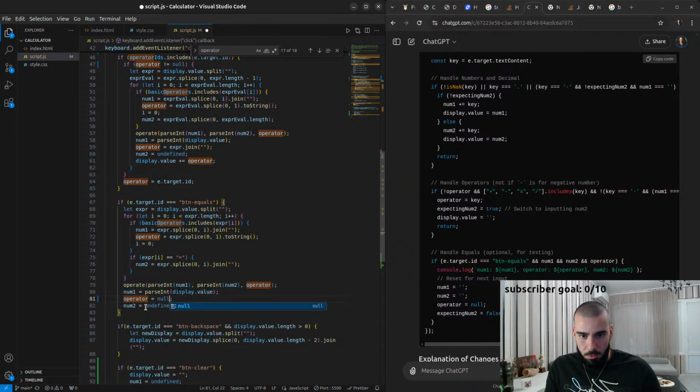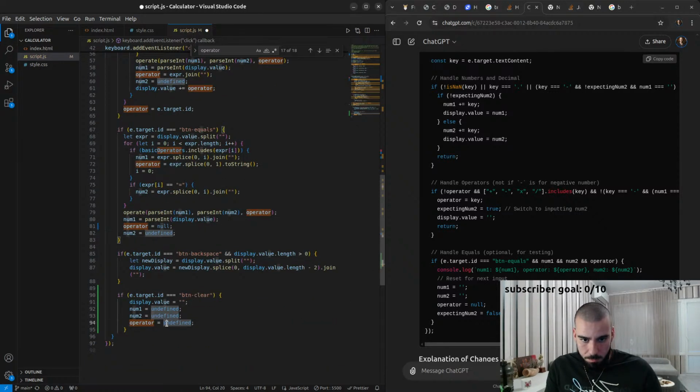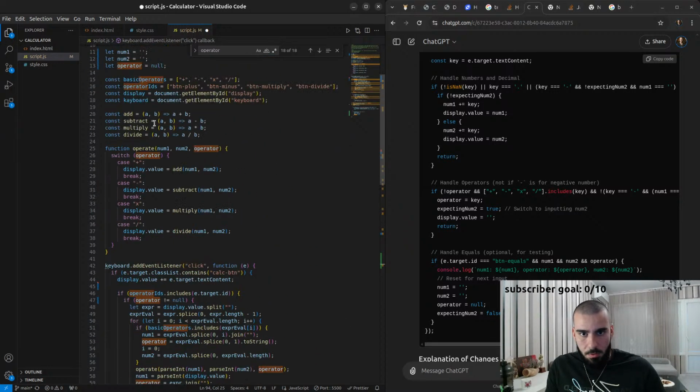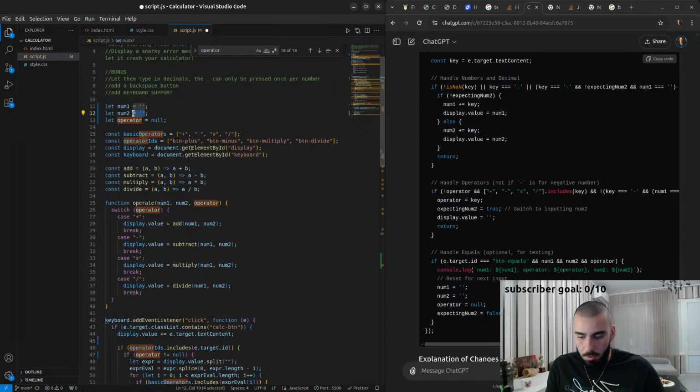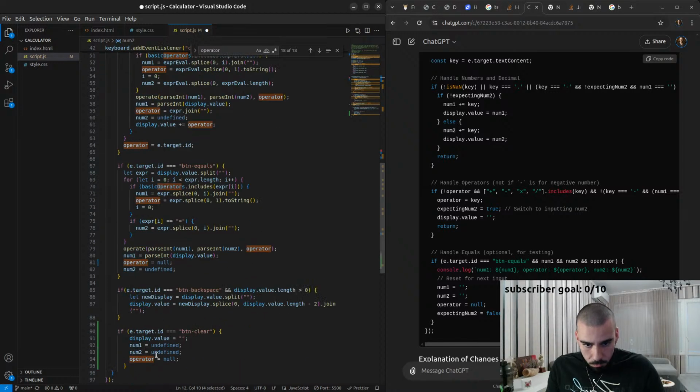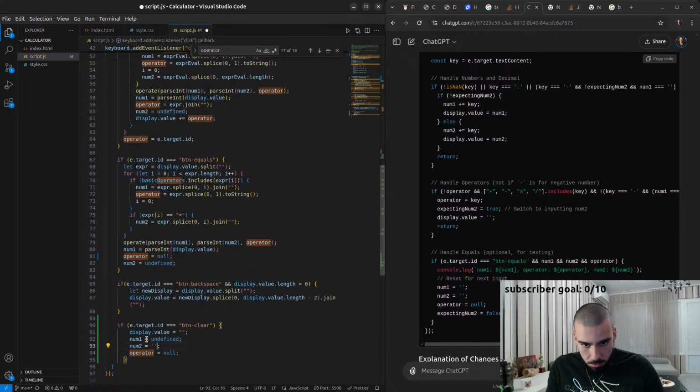No. But also these I should change probably to what I have here. I don't know if it makes any difference, but I'll quickly change them. So num1 instead of undefined, do that.